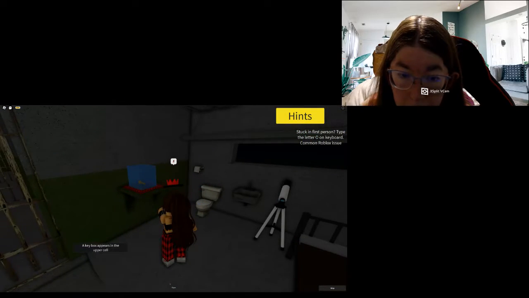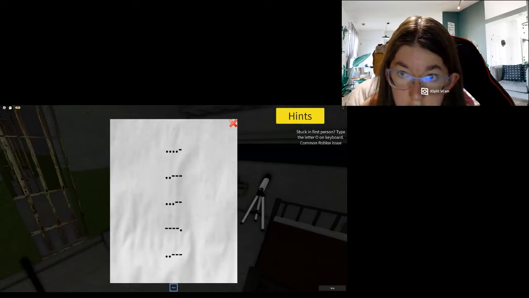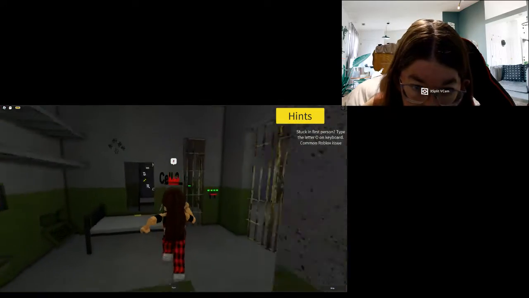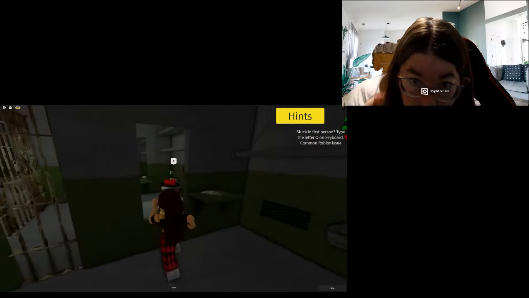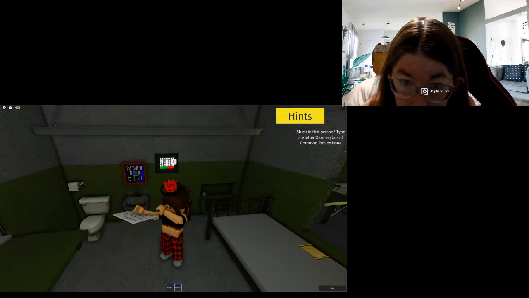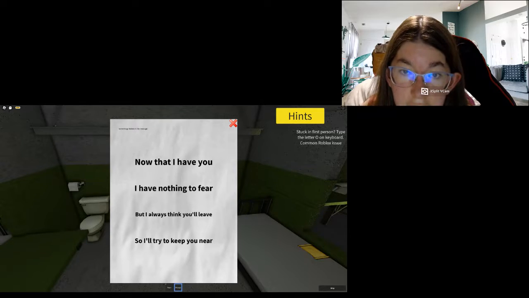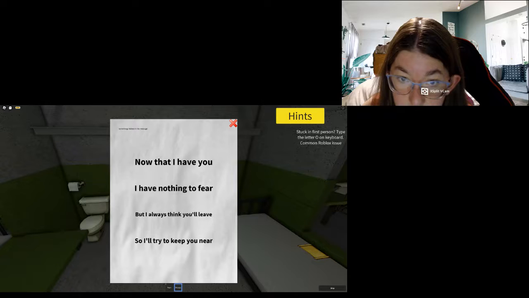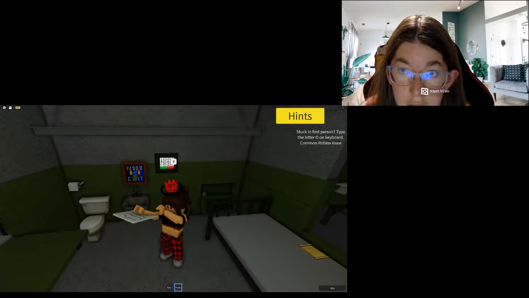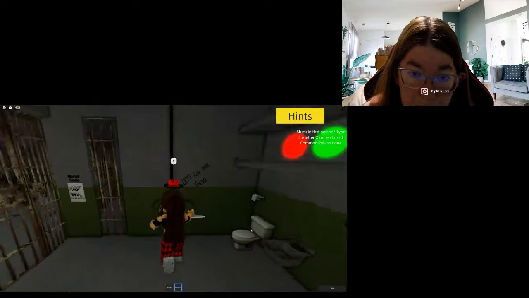Oh, this key. Is it right here? No. No, it has to be somewhere in the middle. Over here. Message. Now that I have you, I have nothing to fear, but I always think you'll use all cards to keep you near. Why does that make any sense? So, N-I-B-S. Okay, so that's the card. N-I-B-S.